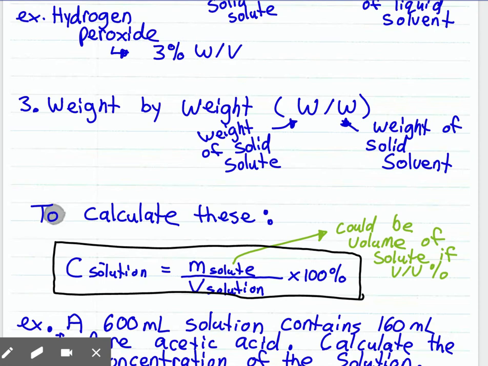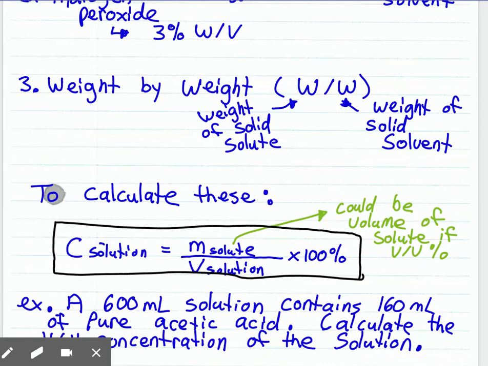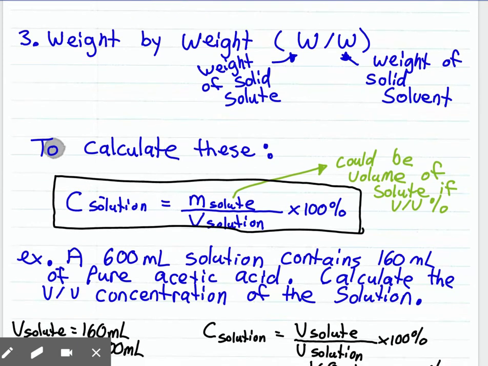Okay, actually, I'm going to backtrack. The concentration of our solution is going to equal our mass of solute divided by the volume of the solution. Sorry, I said solvent and I meant solution. And then we multiply it by 100% to turn it into a percent. This is exactly the way that you would probably think about calculating your mark: what you got divided by total amount times 100. So here's our first example.